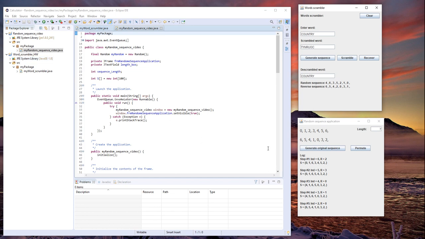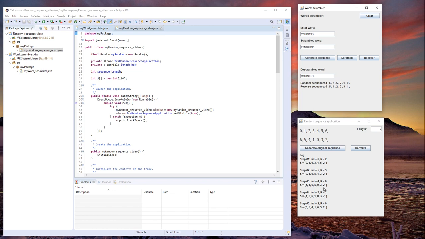For this particular application, we will need the random sequence application, which is the random sequence video, our previous lecture, what we discussed before. In that lecture, in detail, I explained how to generate that random permutation sequence from the sequence we have.